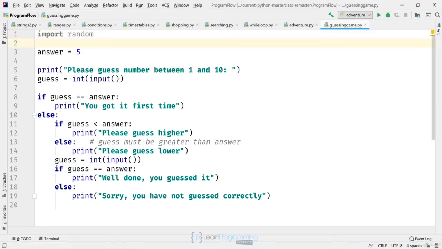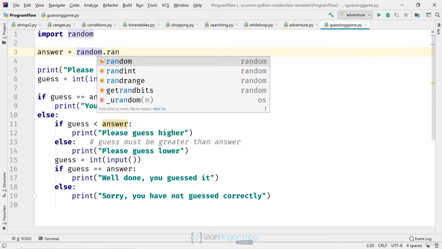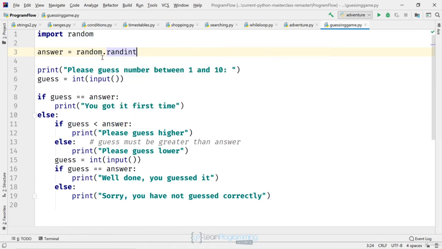Now that we've imported the module, we can use its randint function on line 3. So let's change the 5, the literal value 5, to random dot randint parentheses 1, 10. I've used random.randint on line 3 because the randint function is in the random module.